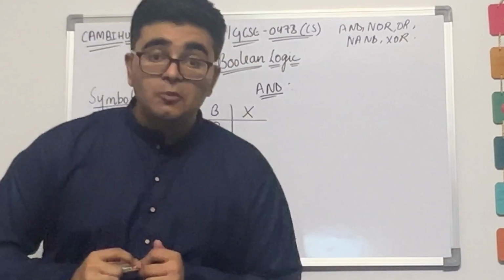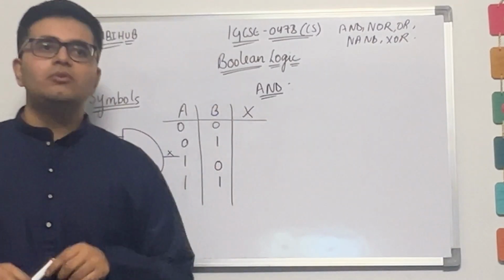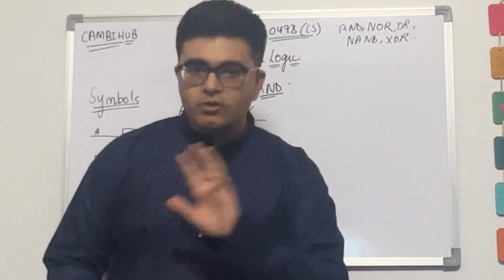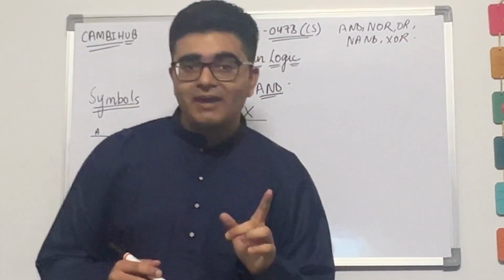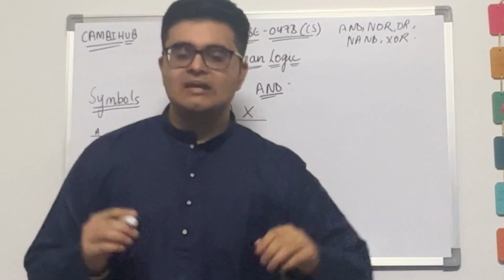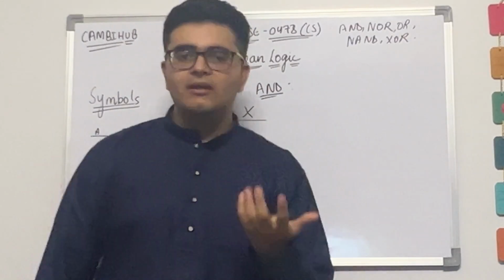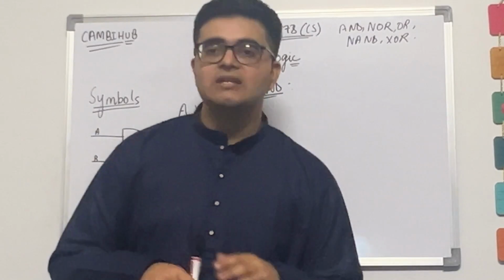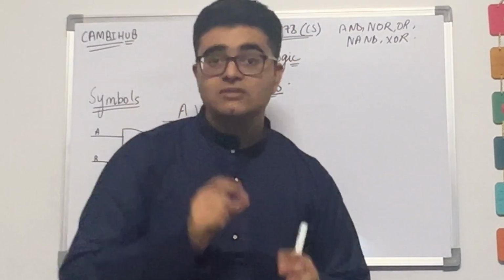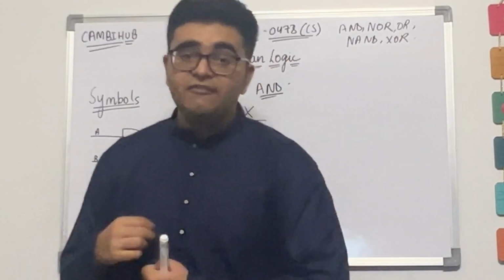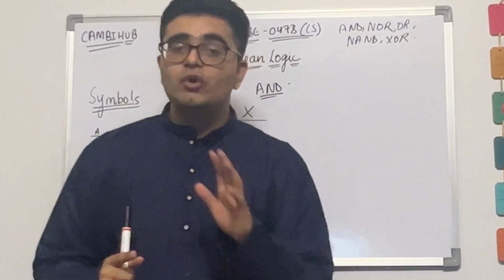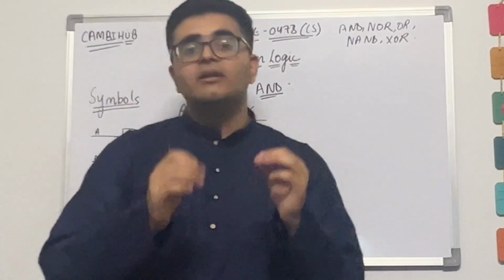How does the AND gate work? For example, I ask you to bring a blue pen and a black pen. So I'm asking you to bring both. I don't want you to bring just one pen, either one of them. I want you to bring both of the pens. Similarly, in terms of switches, if I ask you to turn on both the light and the fan, you need to turn on both the switches, otherwise I won't be satisfied with your outcome.